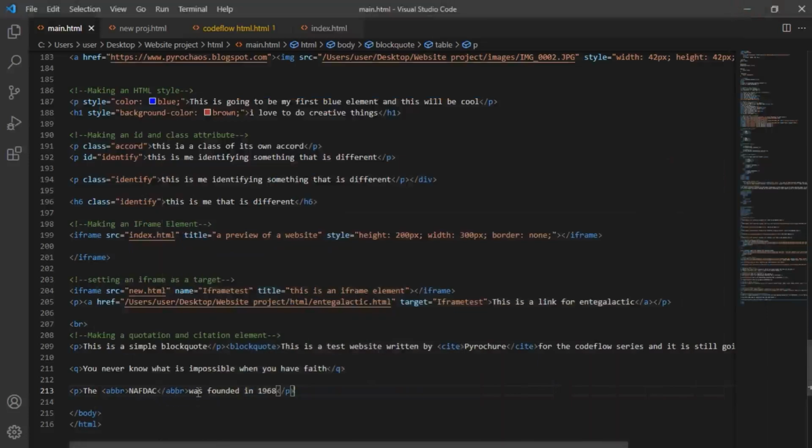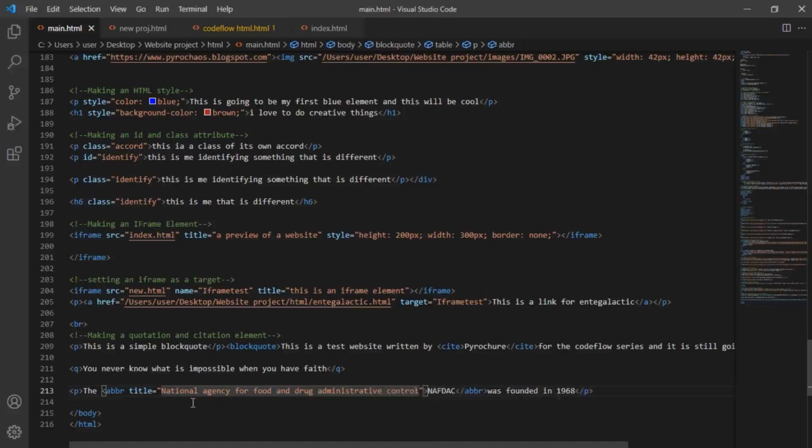Sometimes you might want to know the meaning of the abbreviation. I mean, that's why we should add a title attribute to the tag. Let's add National Agency for Food and Drug Administrative Control.